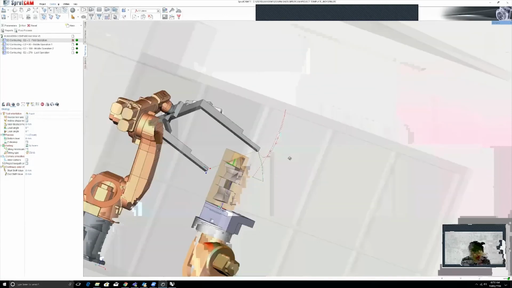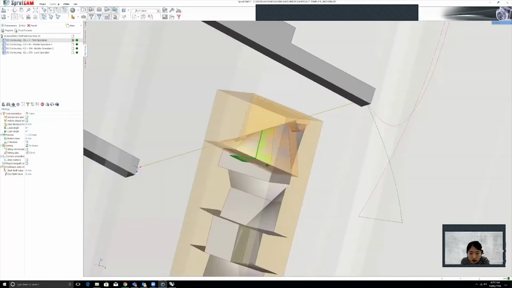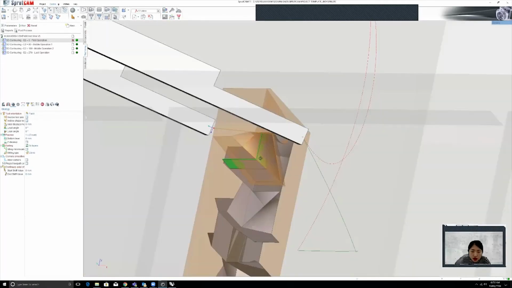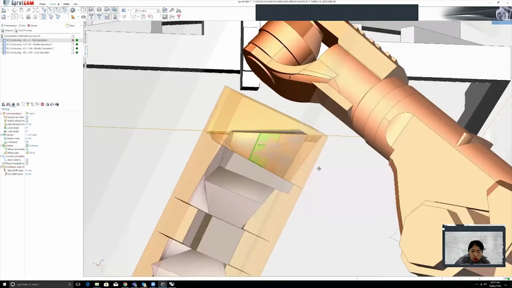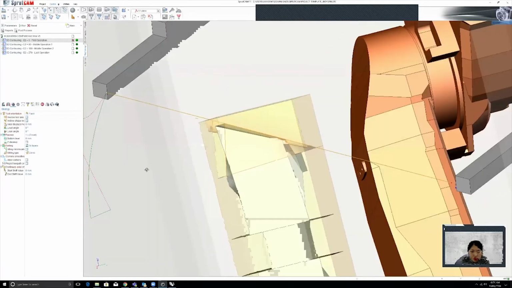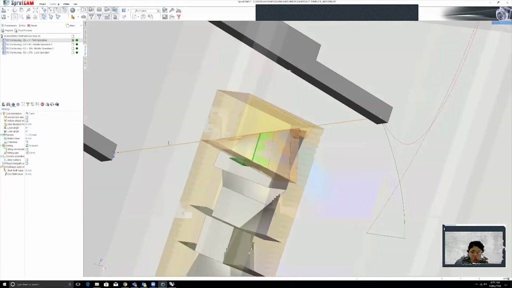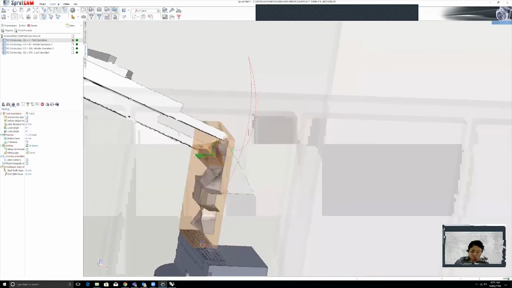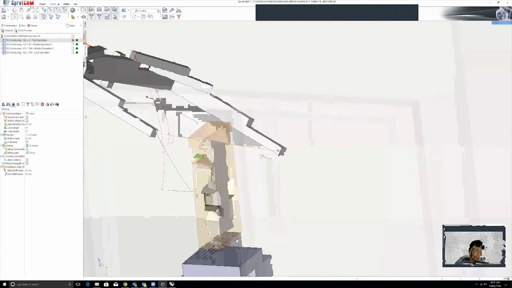Just with the assist geometry, is it typically better to try and square off those ends so the tool doesn't come in at an angle like that? Right, yes. It's probably best if you had this as a square, finishing off that surface there. For now, let's work with what we have. It doesn't seem to cut into anything else, but it is a good idea to square that off.